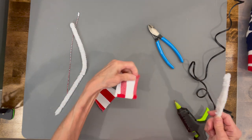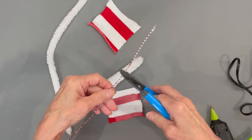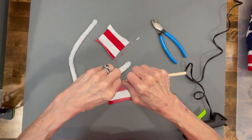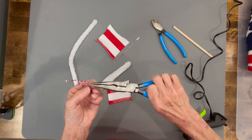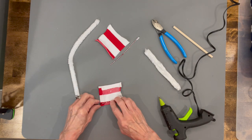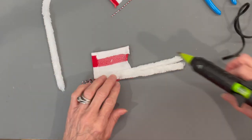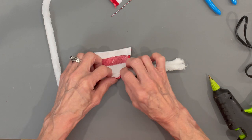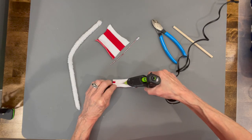Take a pipe cleaner and fold it in half, then put your fuse in there as well. Cut a piece for the fuse, take a quarter-inch dowel stick, and roll the fuse around it to make a curly end. On the top tip, use your pliers to twirl it in a little bit so nothing sharp is sticking out. Glue that in first, then put the pipe cleaner right up next to it and roll everything really tight because you don't want the arms to be loose. Do the same thing for the other arm.